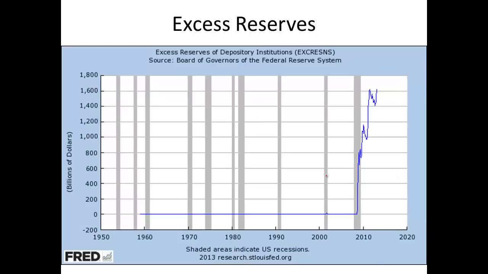Finally, here's the chart of excess reserves, and this is another really wacky, really unprecedented thing. Notice going all the way back to the 1960s, excess reserves hover essentially at 0. You see a little blip with the 2001 terrorist attacks, but with the recession of 2008, the Fed is pumping in a lot of money, and it's all just sitting in reserves. We've got $1.6 trillion in excess reserves. This is the bulk of the money the Fed has added to the banking system through open market operations, mostly through quantitative easing, large-scale asset purchases.